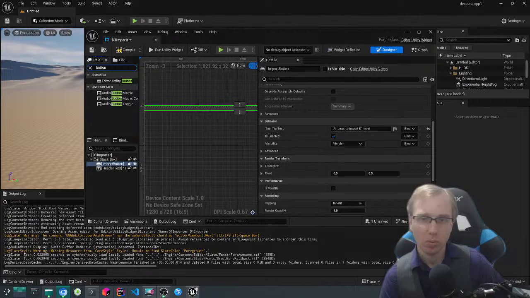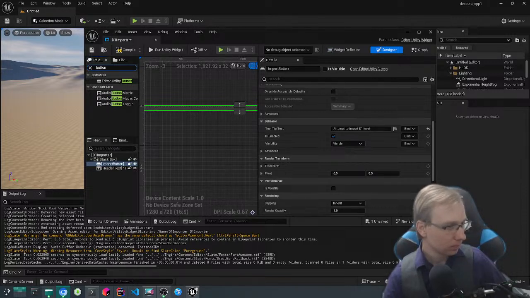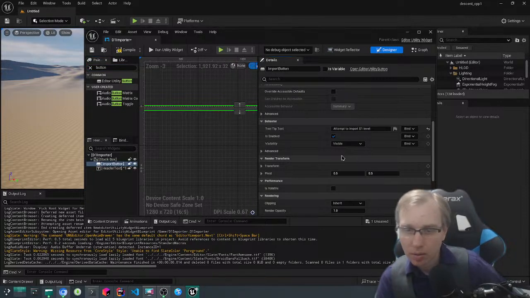I don't know how to bind on click. Right, I can bind, create binding.